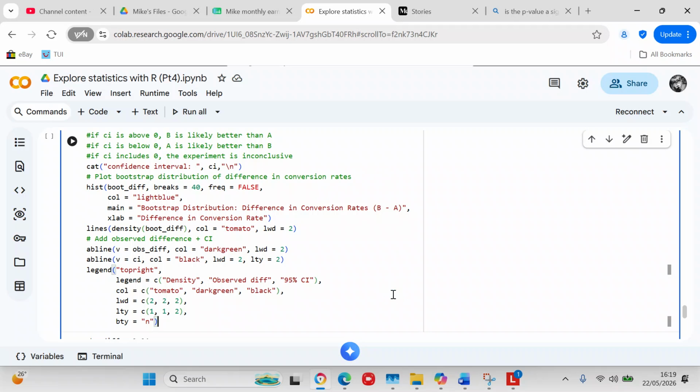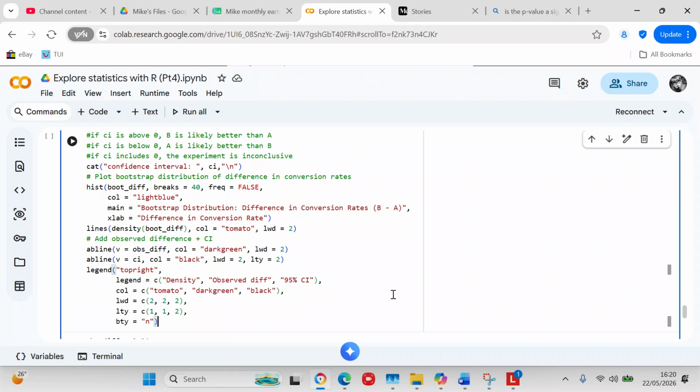Now we're going to put a legend in there. So legend, brackets, top right, telling you that the legend is on the top right. Legend is a vector that contains density, observed diff, and 95% CI. Color is a vector that has tomato for density, dark green for observed diff, and black for 95% CI.